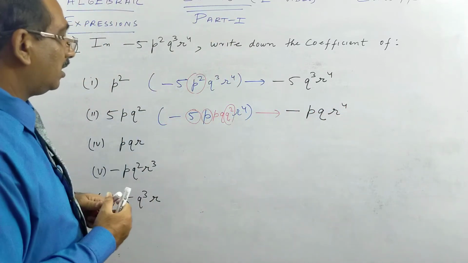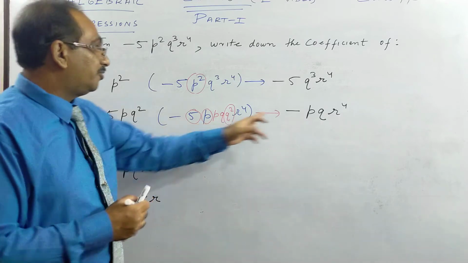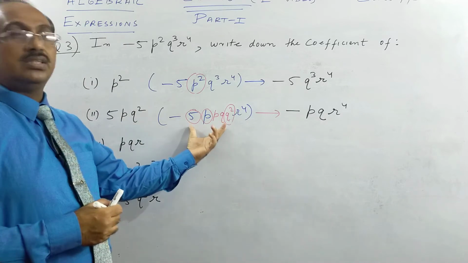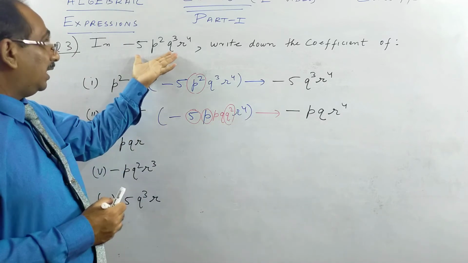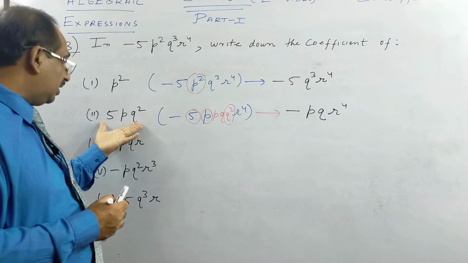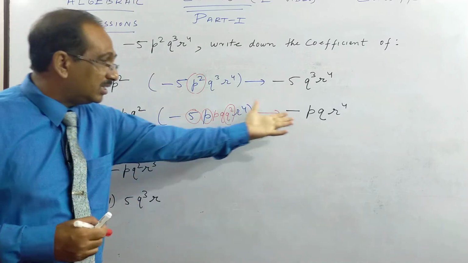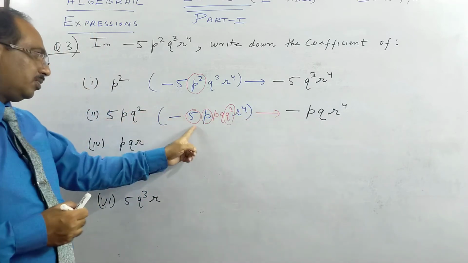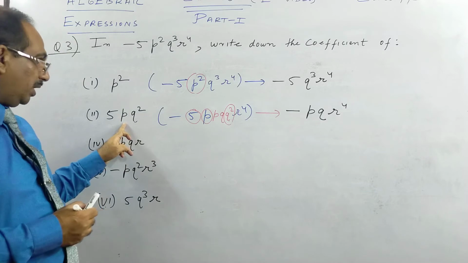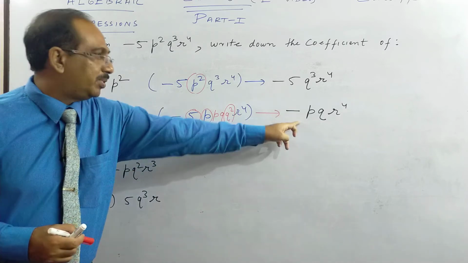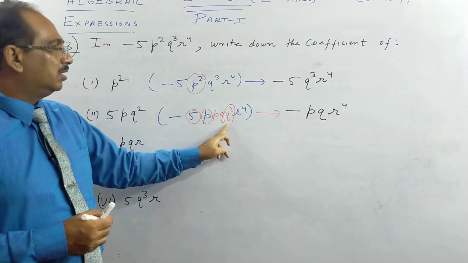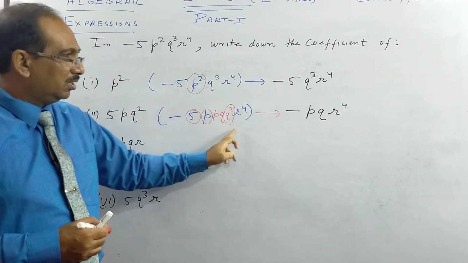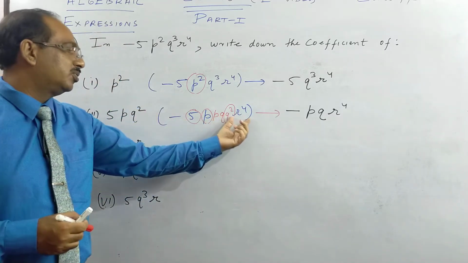Another very easy thing I'll tell you, children, is this: if you multiply this coefficient and this, you will get this. So once more, in this write down the coefficient of this, means leave this in this and write what is not there. So here 5, don't write 5, minus will write. If 5 is here, don't write it in the answer. P, there are 2p, 1p I leave, 1p I write. Q square, there are 3, so q square I don't write. One more q is there because it is q cube, so I write q. R was not here, R4, so I write R4.